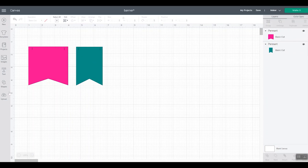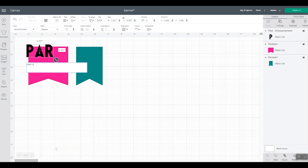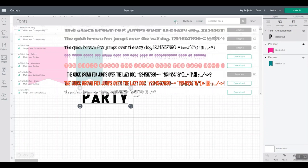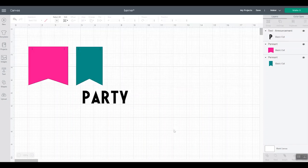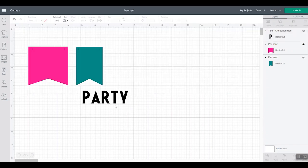Now I want to spell a word. We have our banner flags, so we're going to go to the text option and type 'party' to get started. If the font that pulls up is OK with you, you can go with it; if not, click up here and find fonts. System fonts are ones on your computer, so those are free. You can also go to Cricut fonts, click filter, and filter for my fonts. If you don't have Cricut access and click 'my fonts,' just the free ones will show up. I'm happy with this font choice — it's called Announcement and it is a Cricut font.